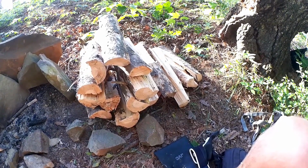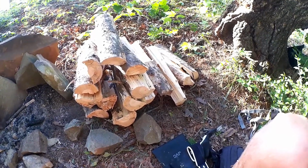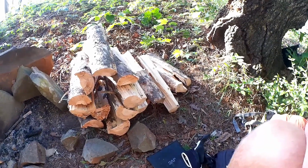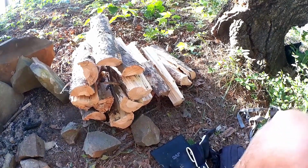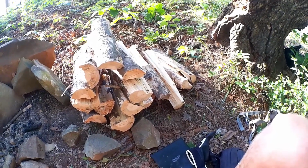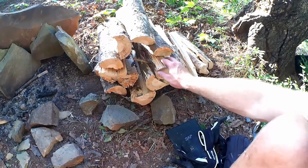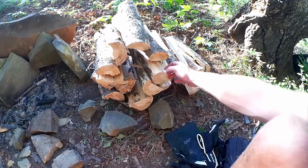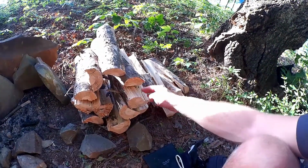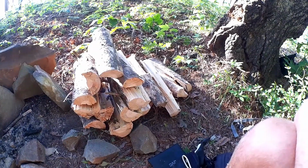We'll have to see. I'm not super excited to find out how this stuff burns. I might go and try to get more wood off of a different log. The problem with that is that this other stuff looks too dead, so there's not really a good in-between. Yeah, I'll probably go look around and try to find something that's a little less... I don't know how to describe this wood. My hope is that this stuff in here is sap-like stuff, but it just doesn't feel sticky. I don't know. Yeah, I have doubts on whether or not this stuff is actually going to burn.